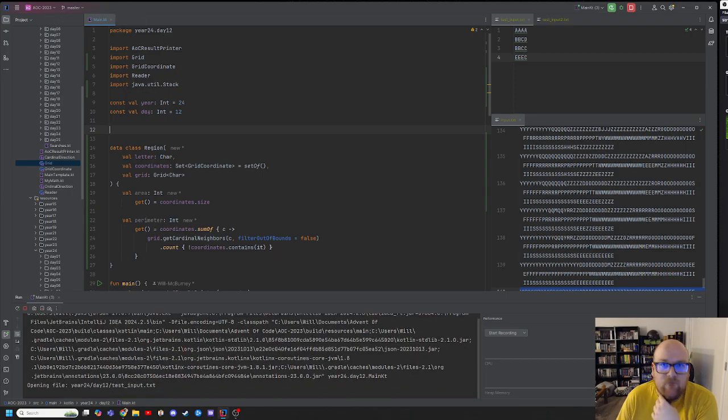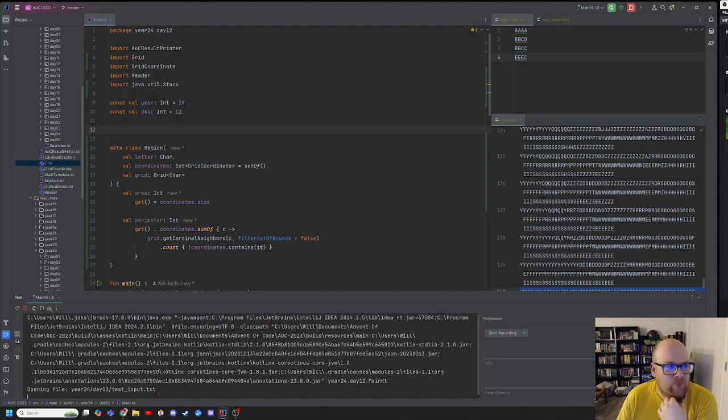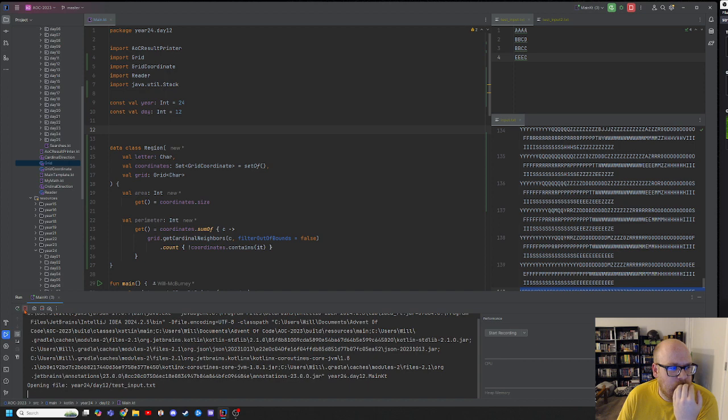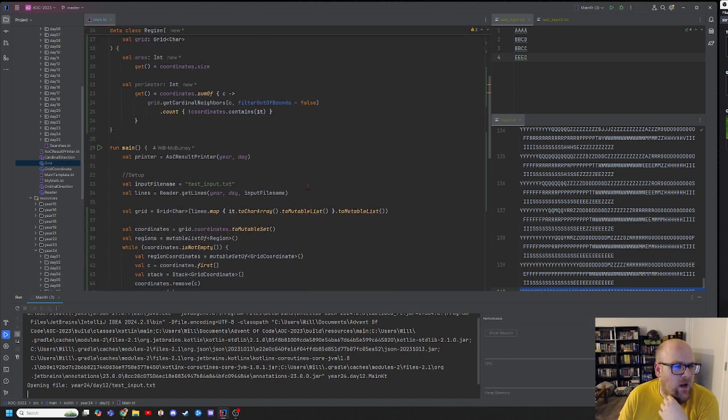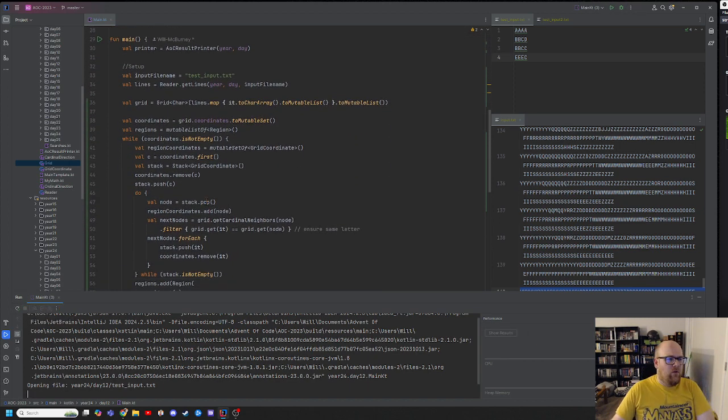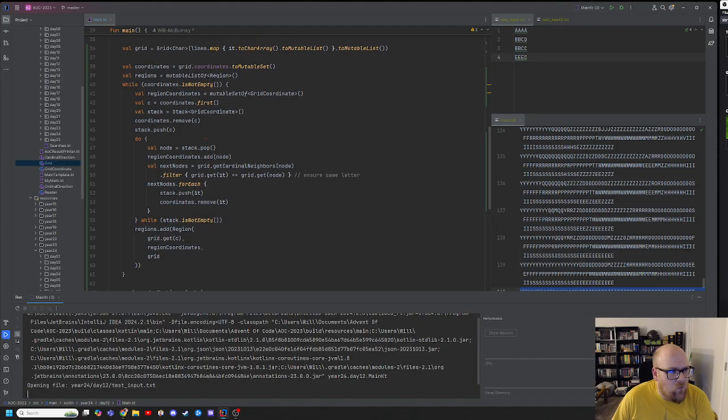Okay. All right, I entered an infinite loop. So while stack is not empty, stack.pop, while coordinates is not empty.